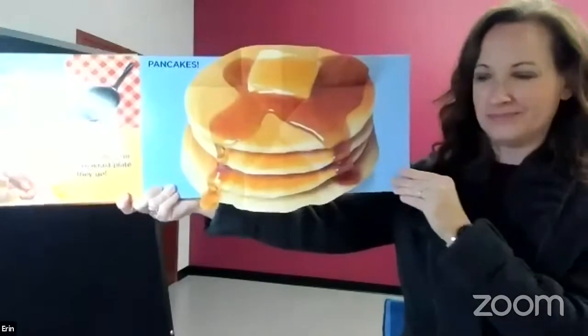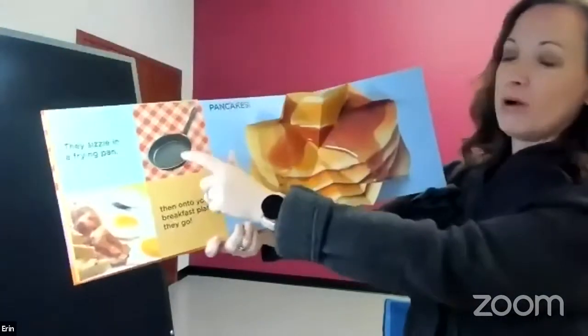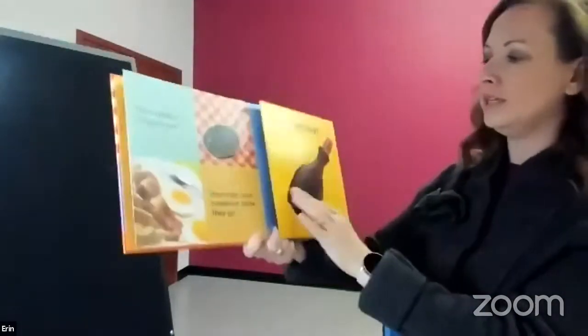Pancakes. Or maybe you said waffles. Although you don't make waffles in the frying pan, you have a special waffle maker for those. Yum.